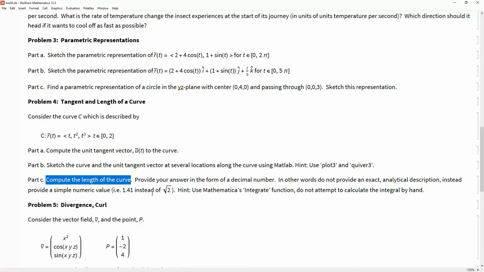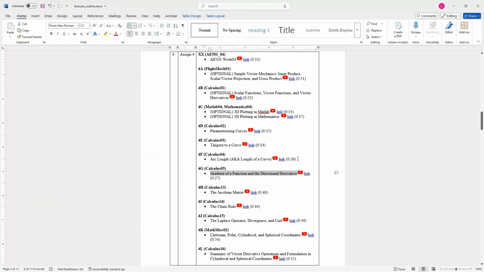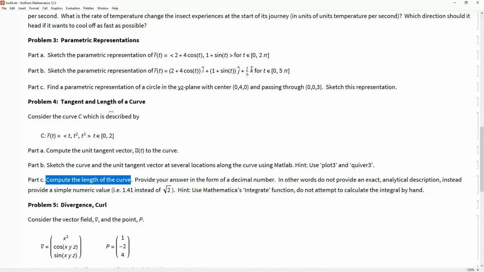Now, what's interesting about this, and I tried to provide a little verbiage about this, is that at the end of the day I'd like your answer in the form of a decimal number. The reason I'm asking for that is I think you're going to see that the analytical expression is not trivial. You can definitely do this, and in fact, we are going to talk about how to do that in this lecture, where we're talking about arc length, or the length of a curve. That's exactly what I want to get some practice with. So you're going to have to perform some integrations, and it's not going to be pretty.